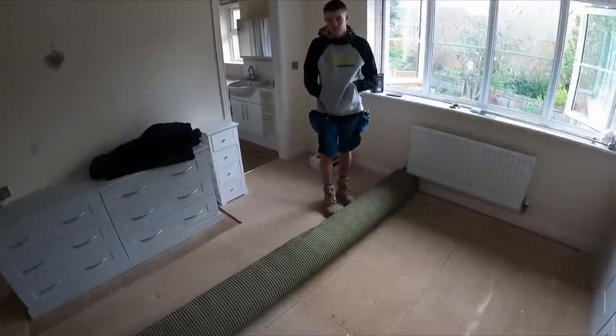So I think we'll go in the lounge, go across the kitchen, measure the difference. If it's the same width, we can mirror image that across. If not, we'll just do a few more measurements and try and get 9 in.